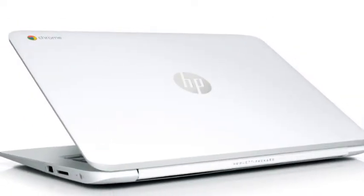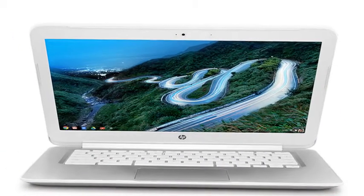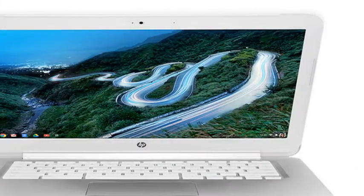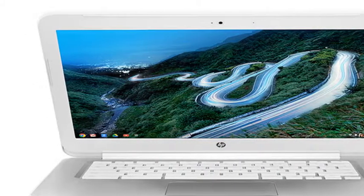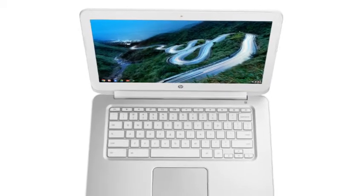Though it doesn't look cheap and feels much better than a budget Windows laptop. The machine has an island-style keyboard and an expansive touchpad. In terms of quality, both are superior to what is available in budget Windows laptops, but they don't match what you can get on premium laptops.